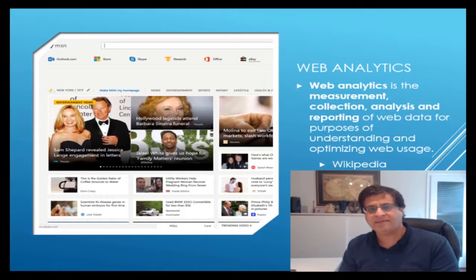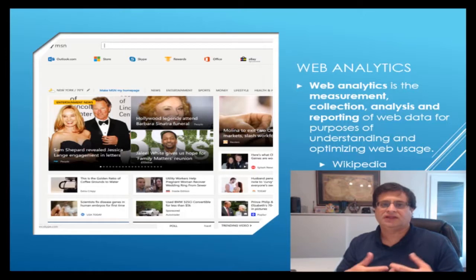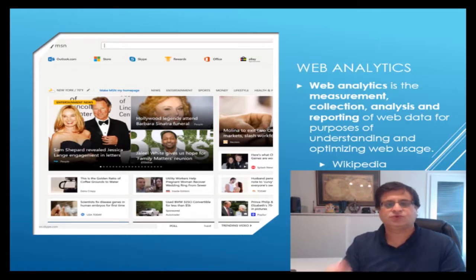So a job of a web analyst is to understand how their website is being used. They collect all these, make really nice reports in Excel, in data visualization tool, PowerPoints, you name it, and then tell a story which says, this is what's happening on our website. They go one step beyond that and say, here are my recommendations on what needs to be changed. In doing so, they're working with various departments. So it's a cross-department, cross-functional role.